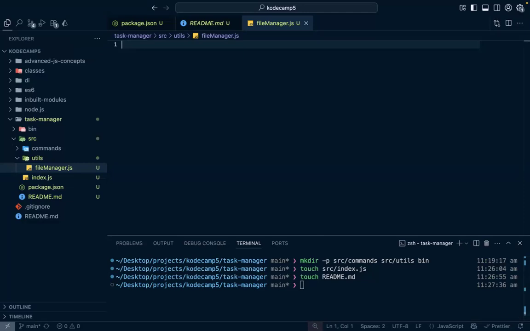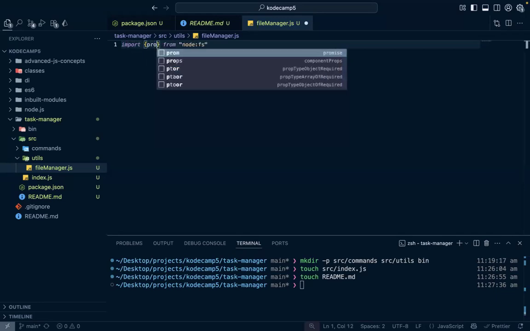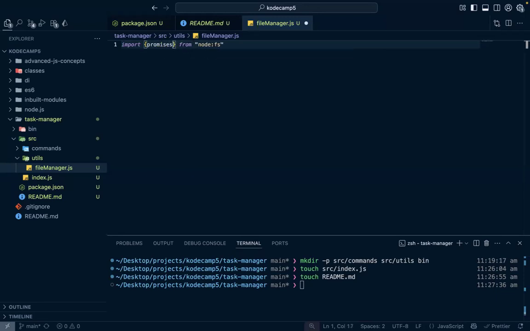So first of all, we need to import a couple of modules. We'll first of all import from node FS. So in here, instead of importing FS directly, we say promises as FS, then we rename it as FS.